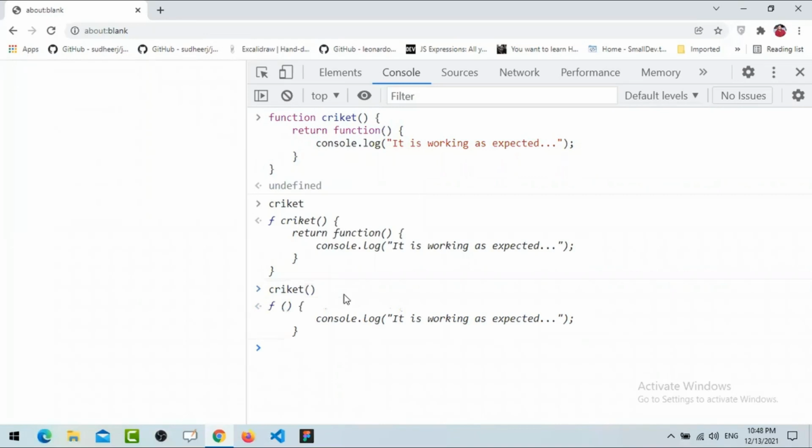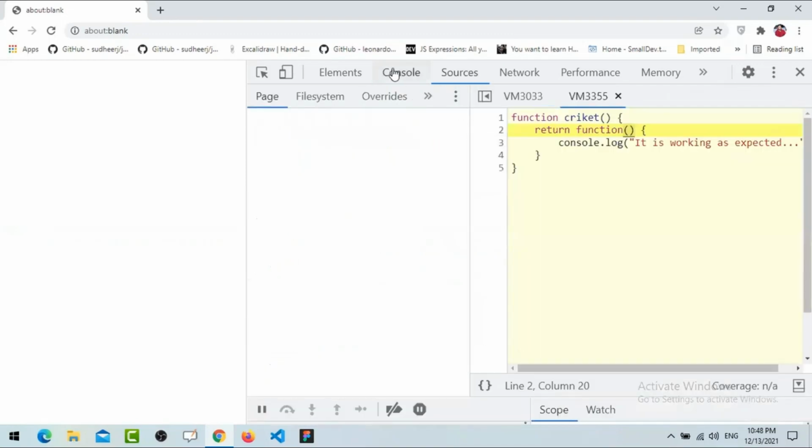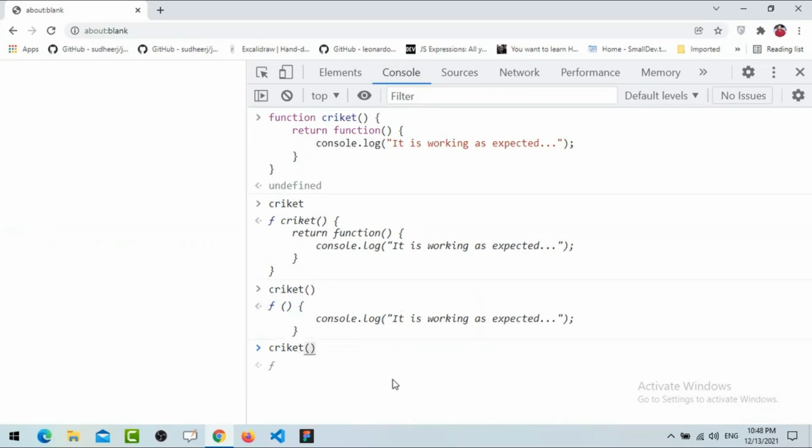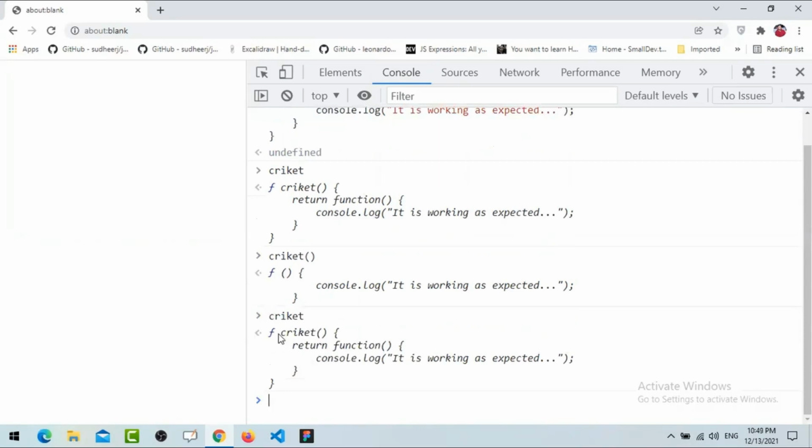So if you want to execute that function right here also, what can you do? Anyone can tell me? See, to invoke the cricket function, what do we have to do? Right now, cricket is one expression. See here first, cricket is one expression. If you want to execute this expression, what do you have to do?